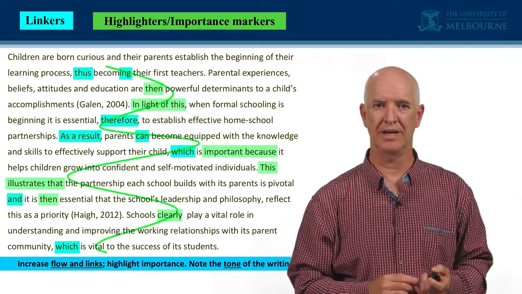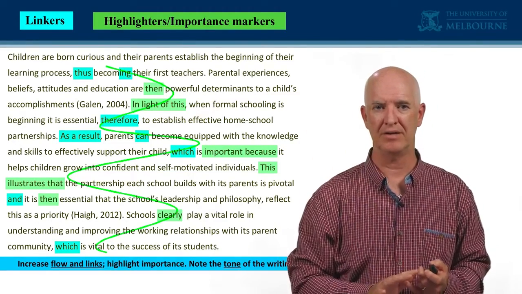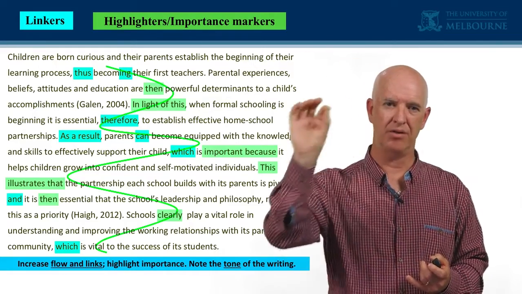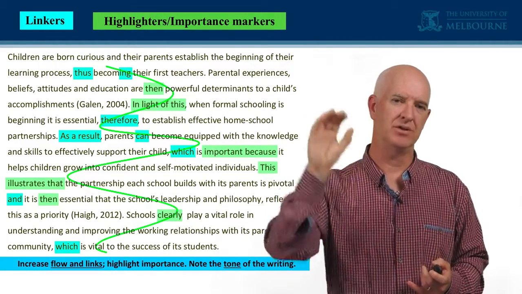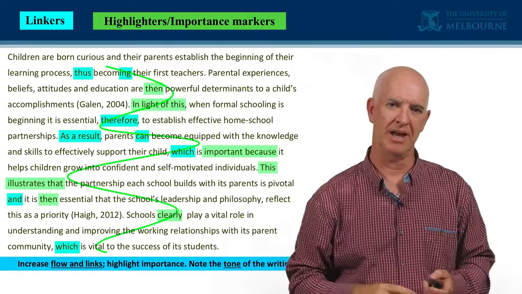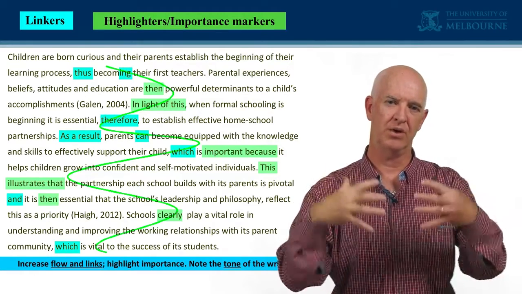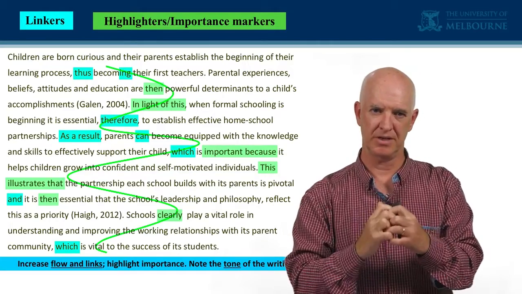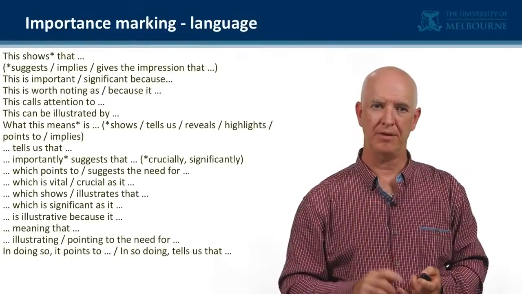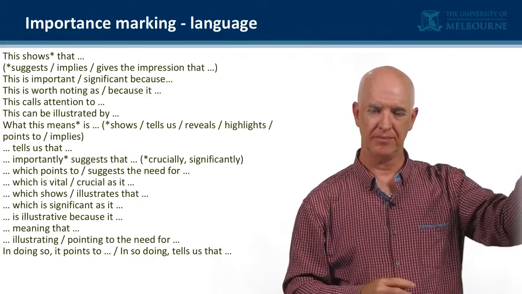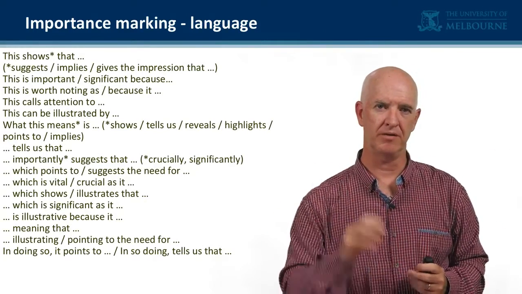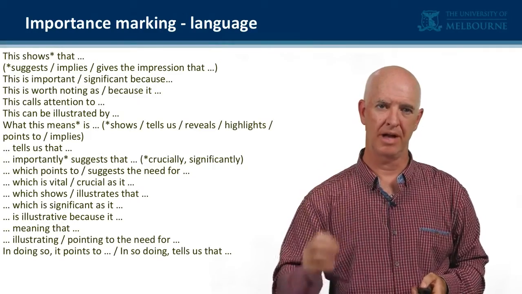What you're looking for, again, is that narrative linked thread, and you can see that in the text, how this language serves to link the ideas together, and it gives it flow and cohesion and linking. And if you can achieve this, you'll be successful. The other thing we talked about, there's the linking, and then the other thing we talked about and highlighted in that example paragraph is the importance marking, the language.